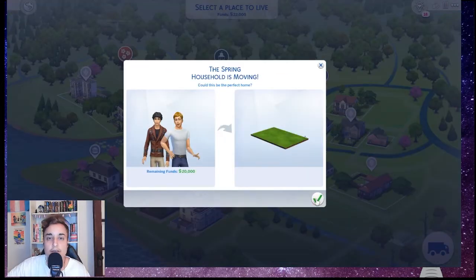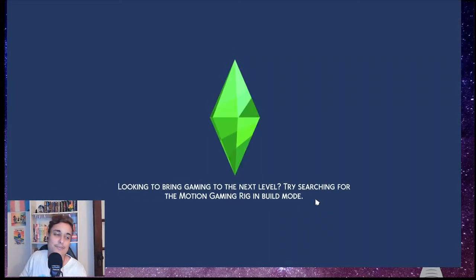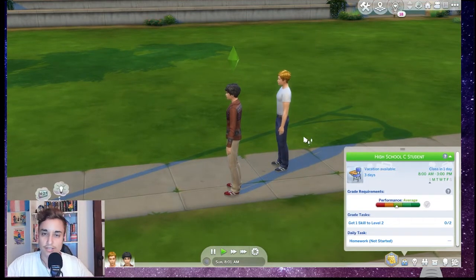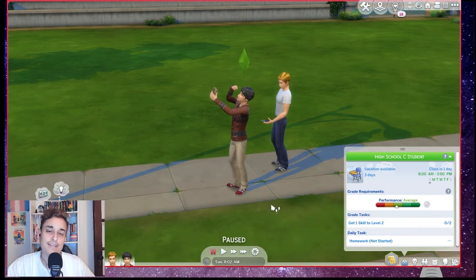All right, let's go. Could this be the perfect home for the spring? I love that it's the spring household. Oh, it should be the spring Nelson household. Okay, Nick and Charlie, welcome to your lot. Oh, you are not taking a selfie right now, Charlie Spring.